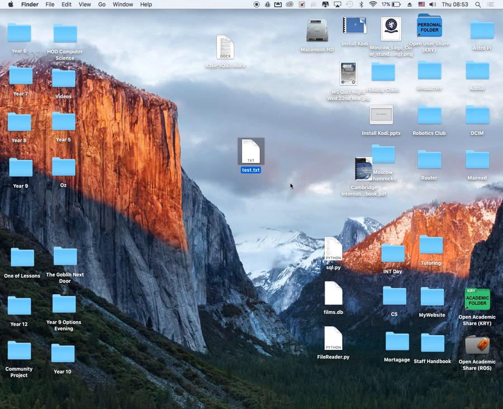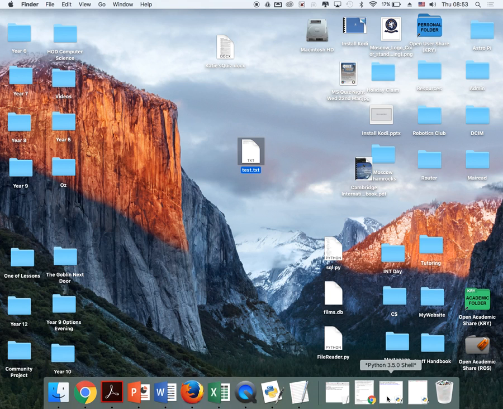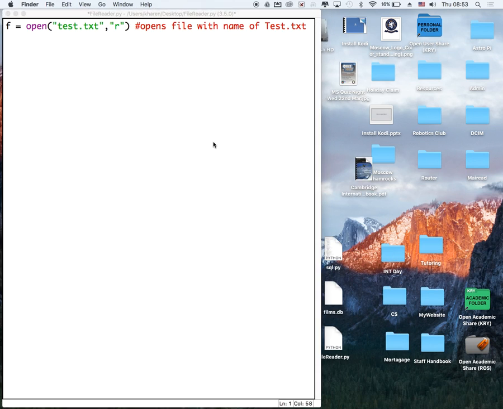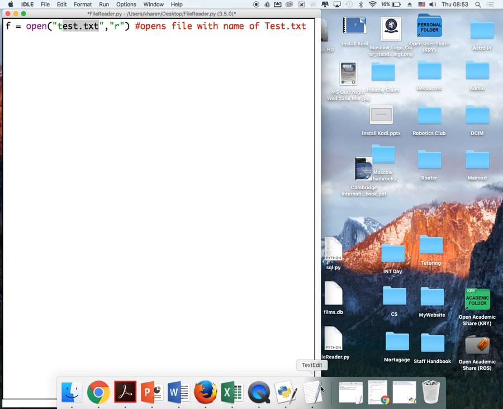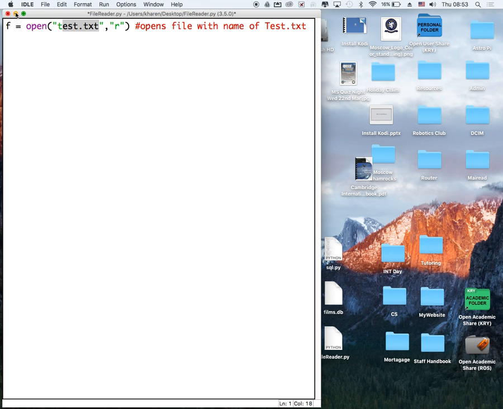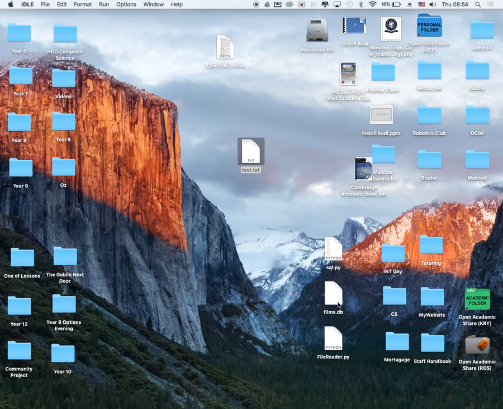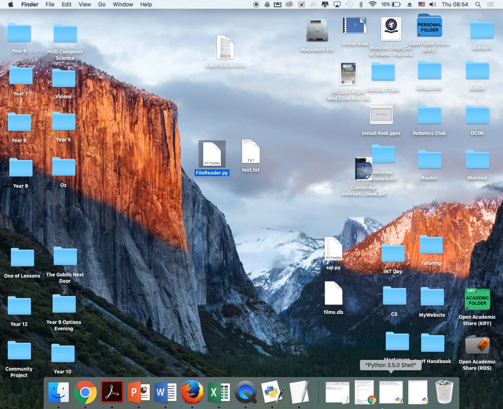It's still the same thing. Because if we don't do that, when we go to read it, it's not going to find it because our extension says test.txt. So you should have on your desktop File Reader, or wherever you saved it, and test beside each other.